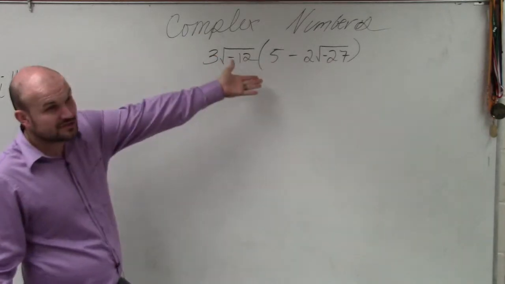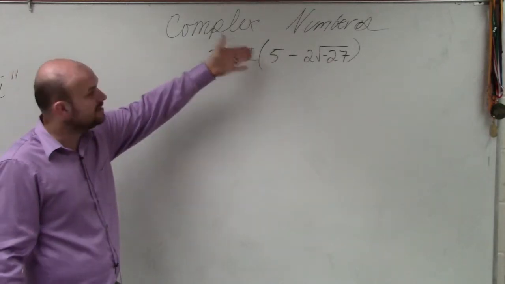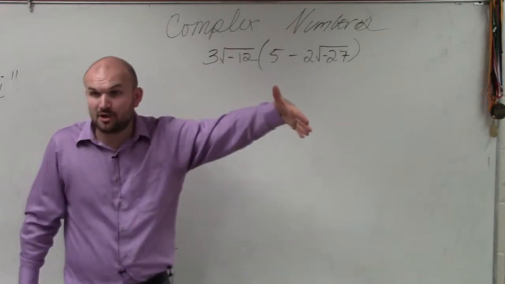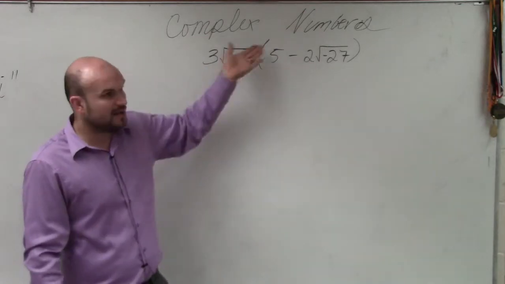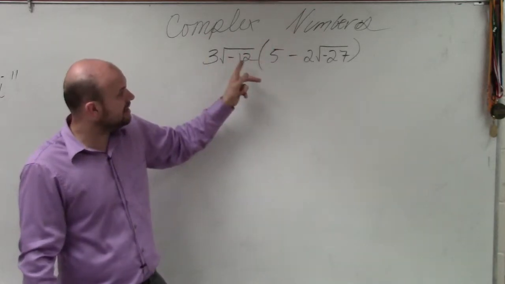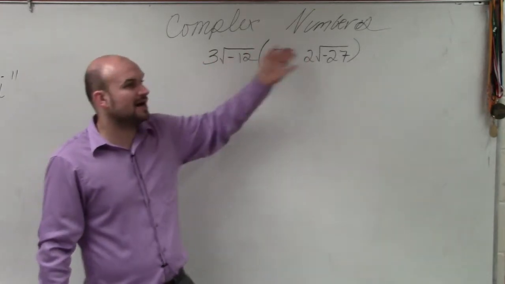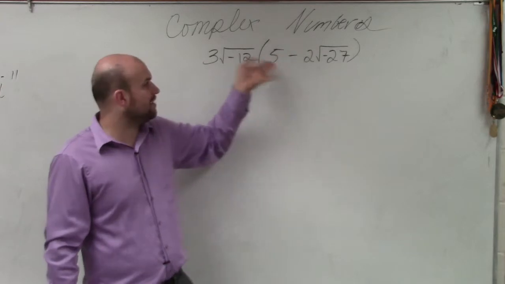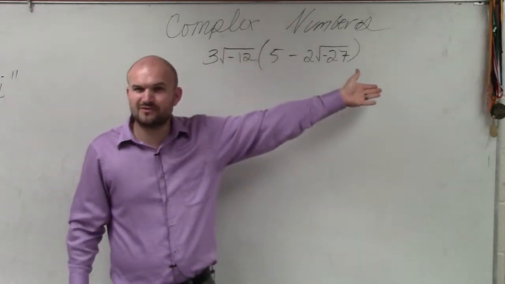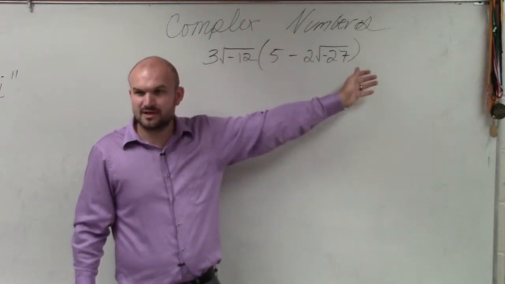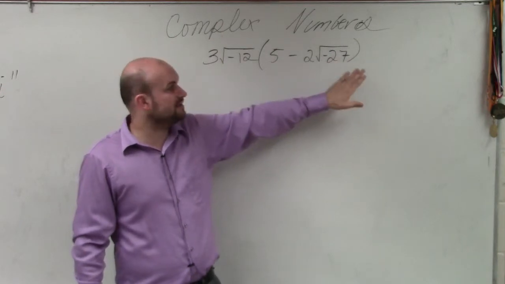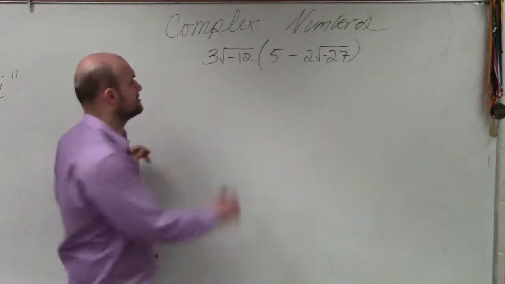So the first thing, you guys see there's no i's here, right? There's nothing here. So you can multiply them. I already showed you guys how to multiply square roots. You multiply, apply distributive property. Since they both have the same root or index, you can multiply the radicands. But why would you want to multiply 12 times 27? First of all, that doesn't make a lot of sense, right? Anyways, the first thing I would do is simplify my square roots.